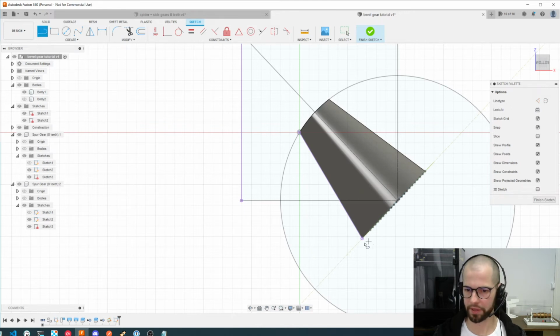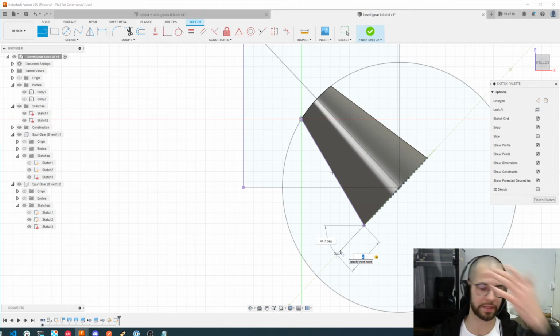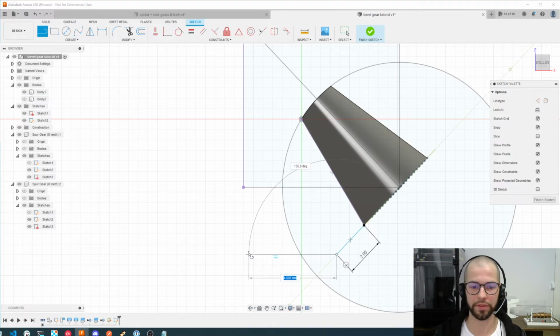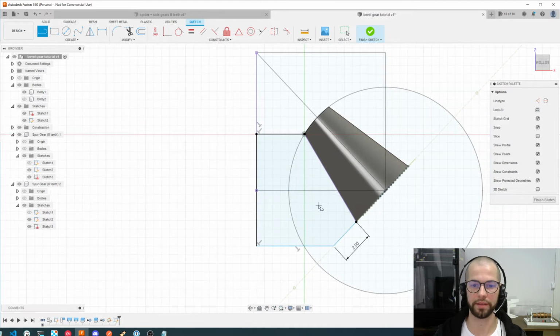For now, we can create these as we want, because after this we can always change. I will create a point from here at 2 mm. This is like the size of the gear. After it's ready, it will become clear. Remember, you can always change. I'll follow this line. You can calculate to make it perfect, but I will just make a straight away point. Here I will use this line as a reference. Here let's use this line, and here this line. Great.